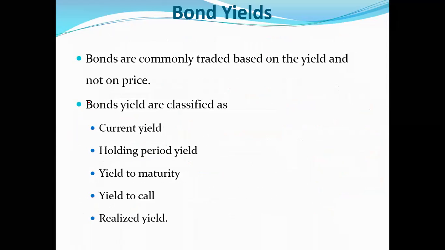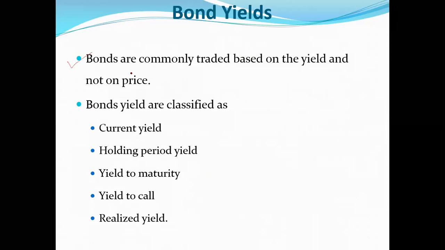Next is, as I said, we have to understand what are the various yields that are going to be necessary for us to understand how bonds are going to be traded. Remember the first line that I have written here? I have mentioned here, bonds are commonly traded based on the yield and not on the price. This statement is very important for you to understand.